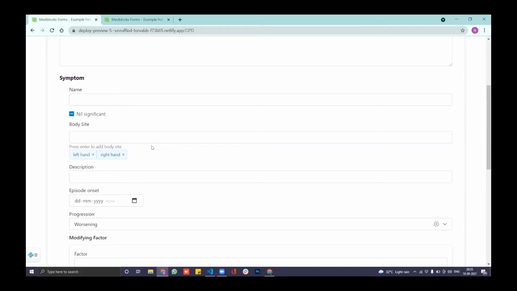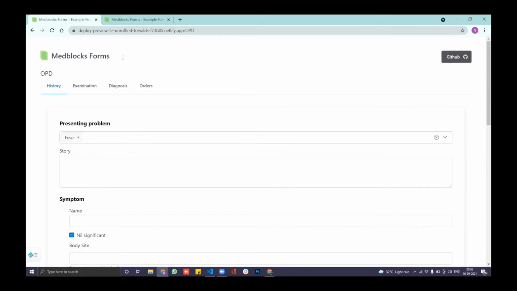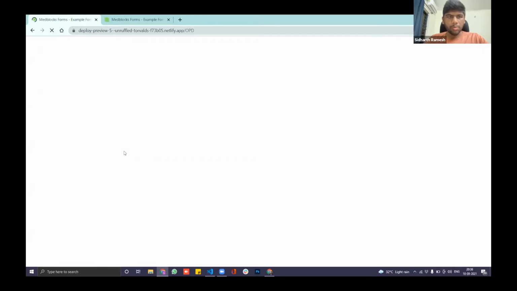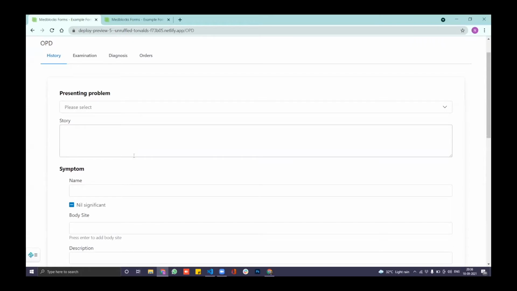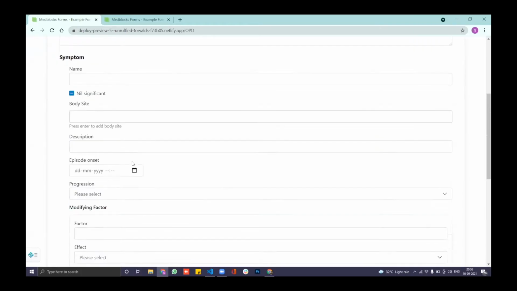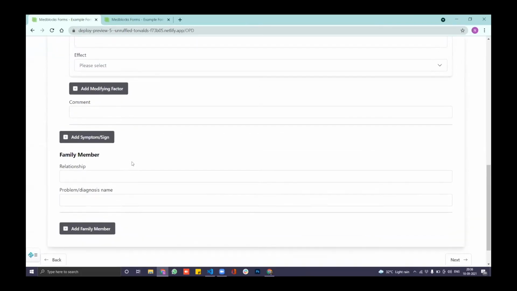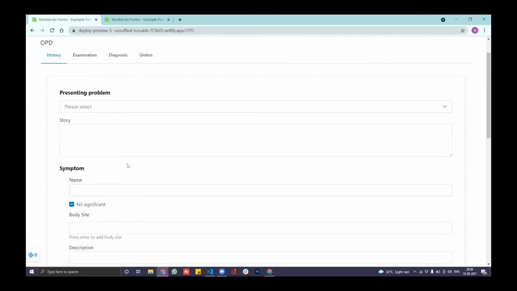You should probably, when you're opening the screen, don't show any of the stuff except the story, and then have a plus in case they want to give something about the symptom. Okay. What is it showing right now when you open the screen? It's showing all this body side, everything's coming in place. We just show them the presenting problem and we show them the symptom directly. And all this comes in. So all this should be hidden. Only if they press the symptom, this thing, then it should show up. That's how probably be the best.